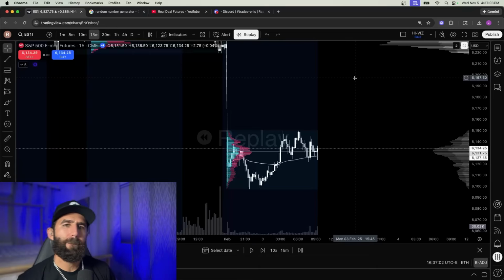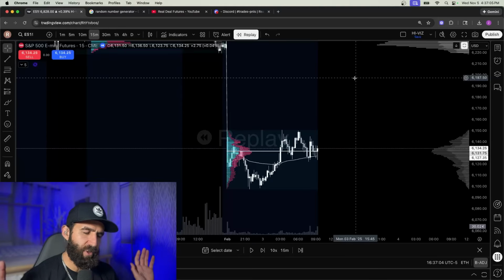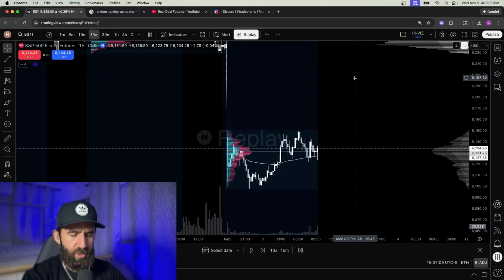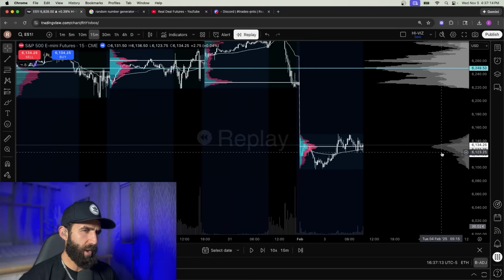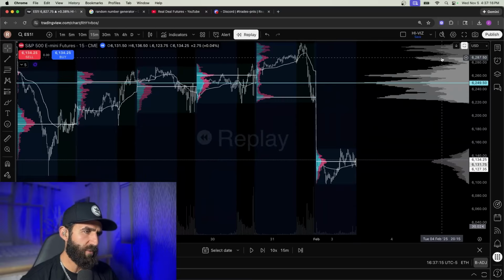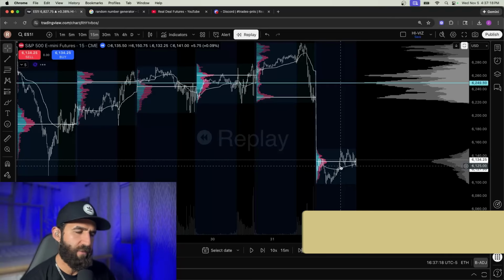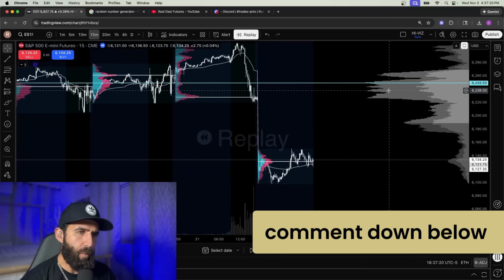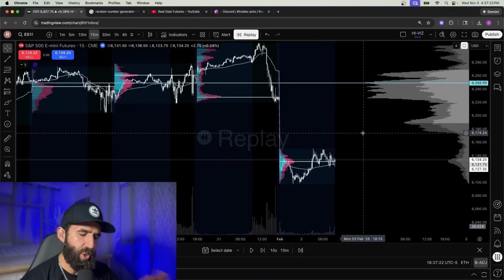Here's our game plan, because we're simple. We're going to keep it stupidly simple. We're going to use our discretion. We're going to trade the 15-minute chart exclusively. We're going to trade the session. We're going to look at the overall trend, just the overall higher time frame trend. We're going to leave our little volume profiles here on the chart. If you have questions on this, feel free to ask on the video. We're going to leave our volume profiles on the chart without paying too much attention to those.